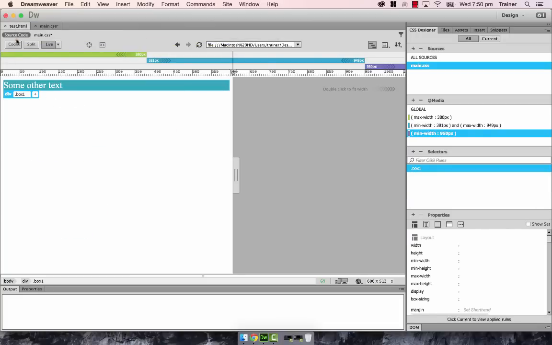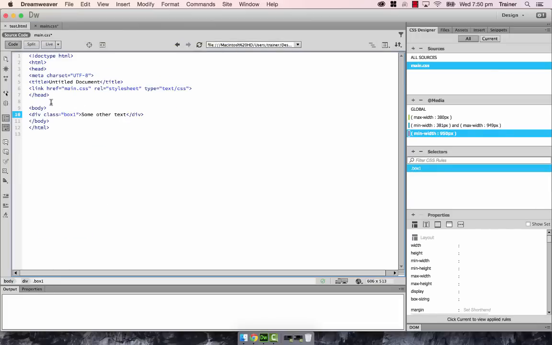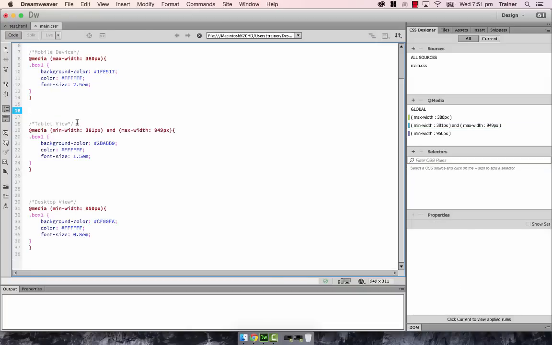So I'm going to go to HTML, I'm going to go to code, make sure it's source code. I've got this one little thing that says I am box 1. Okay, it's a class. In my CSS styles, it's got 3 different versions of that same box 1. The tablet, the mobile, the desktop view. So we've just done some basic things with color and the font sizes. And where it comes down to responsive stuff is you end up changing a lot of things like the widths of the divs. So let's just do a real quick one as a demonstration.